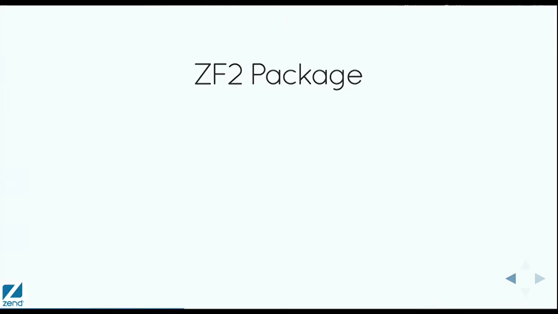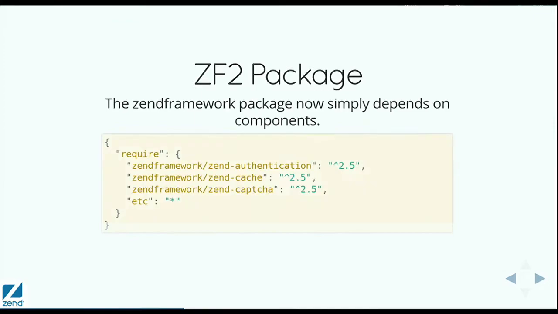What that has meant for the Zend Framework 2 package is that starting with 2.5, it now simply depends on components. There is no code whatsoever in the Zend Framework repository now — none. All it is is a Composer JSON that depends on every single different component we ship. As a developer, it means that you can say I'm on 2.5, do a Composer update, now I get Zend Log 2.6, and I get Zend Service Manager 2.6, Zend Standard Lib 2.7, and it all still works together, but you get the update sooner. You don't have to wait for a framework release — you wait for the component releases, and they come very quickly.